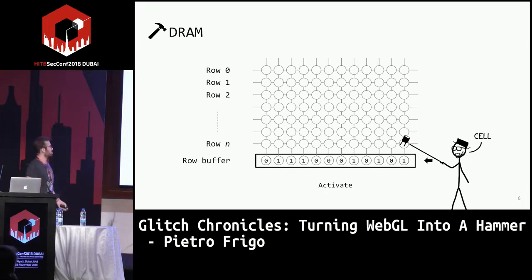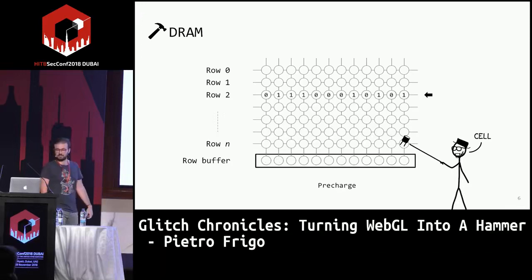Now, reading from a capacitor means discharging the capacitor. So the data that's in the capacitor is lost for now, which means that if you want to save this data and not lose it for the next usage, you need to restore it back to the row where it was. This action is called precharge. So every time you read something from there, you need to, at the end, close the row and precharge it.